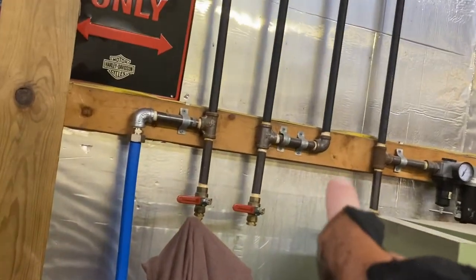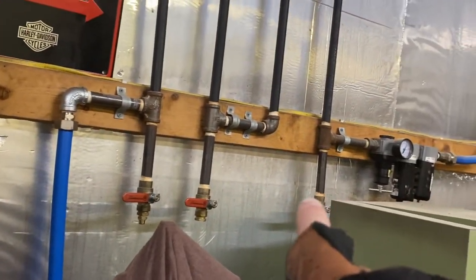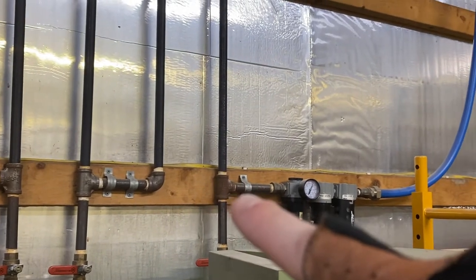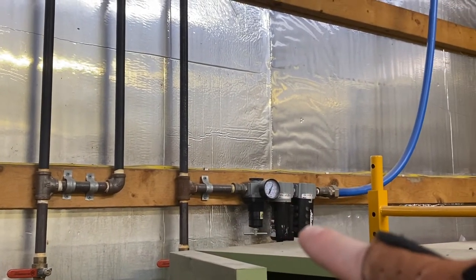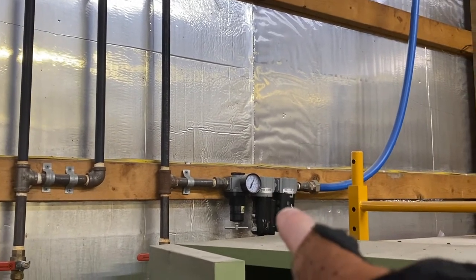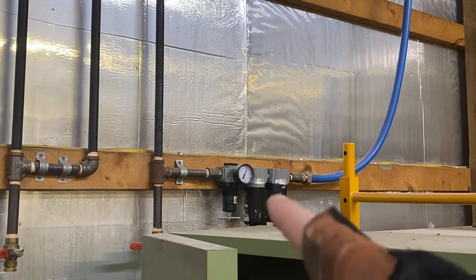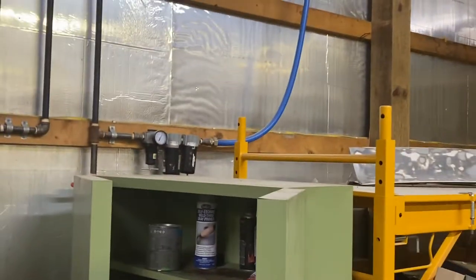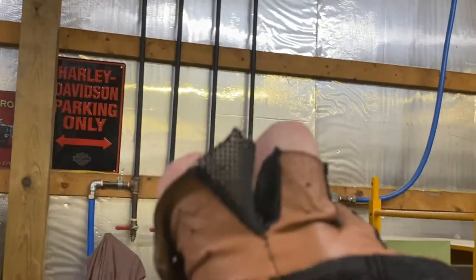Then it goes down again. I'll get a little water out of this next one, but barely anything — it takes a while to build up there. Now I've got room temperature air going into my water separators. I don't even get any water in them unless it's obviously very humid, like in summer. I'll start getting a little bit in my filters and air separators, but trust me, it's very little. I don't have to drain them that often. That's the reason for the center core cooling system.